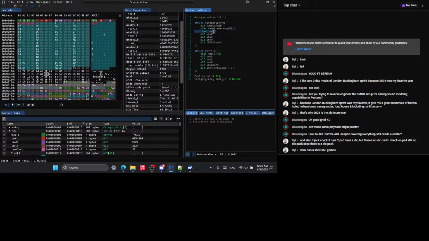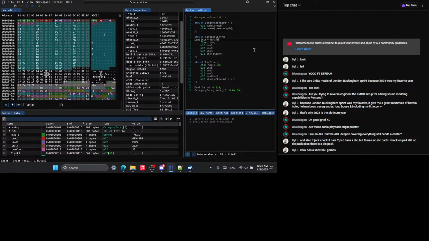Well, okay, here's what I'm gonna do. I'm gonna actually put this into a separate struct, and I'll call it struct length string pair, and just put this in here. Cool.